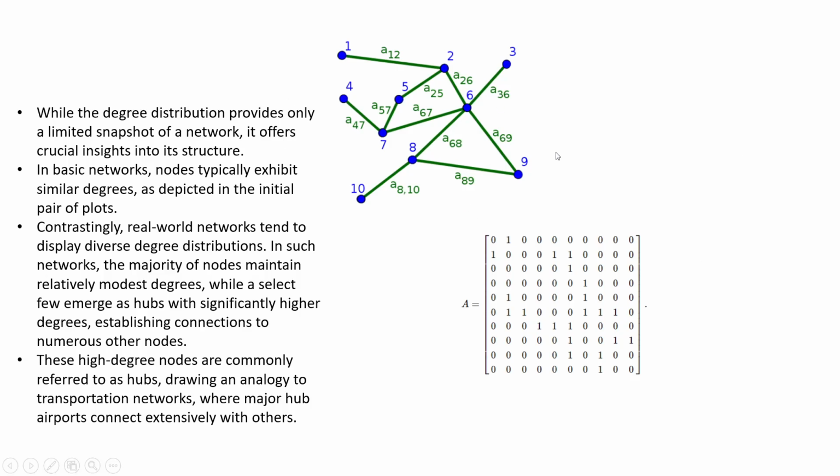This is an example network that I have given here, and this is its adjacency matrix. I would like all of you to quickly calculate the degree distribution for each node, like the probability value for each degree. I'll give you a couple of minutes to do that. It won't be very difficult. Please write your answer in the chat.